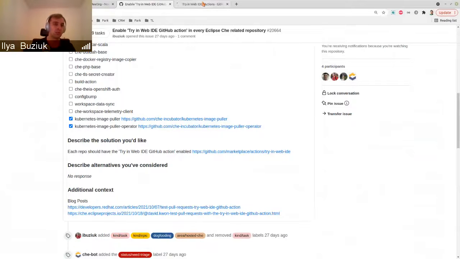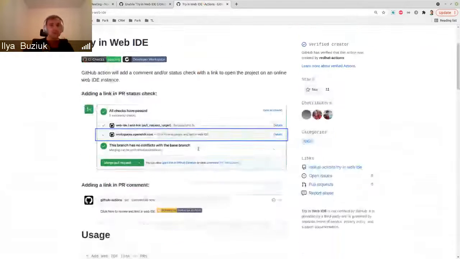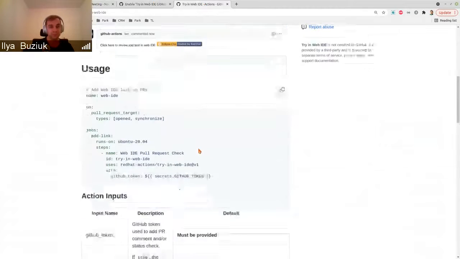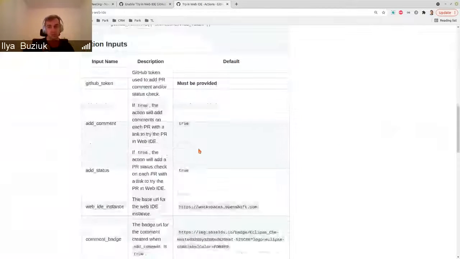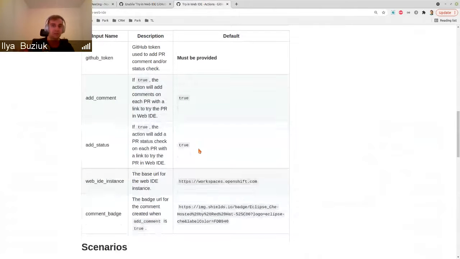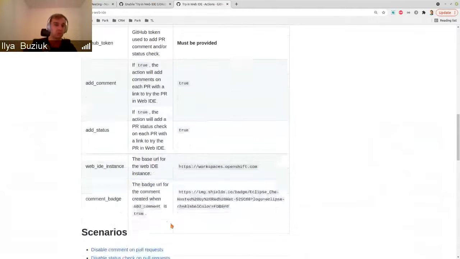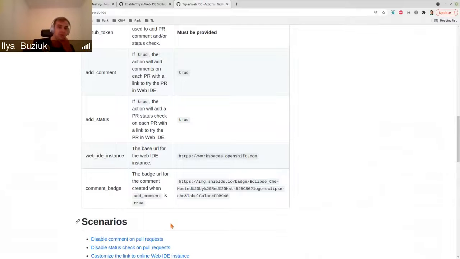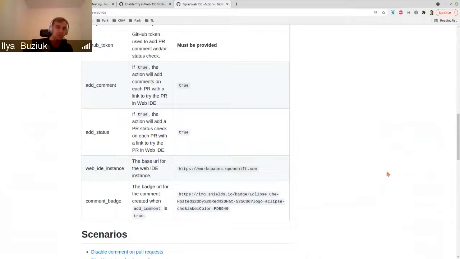Of course, we can improve it later on by deleting the obsolete comments, which could be quite a few, but if you haven't updated the pull request, you wouldn't get the comment. If it is distracting, this can be disabled just on the GitHub action level. So for example, if for the operator you don't need it, you can comment in the pull request and I will disable it and the status check.